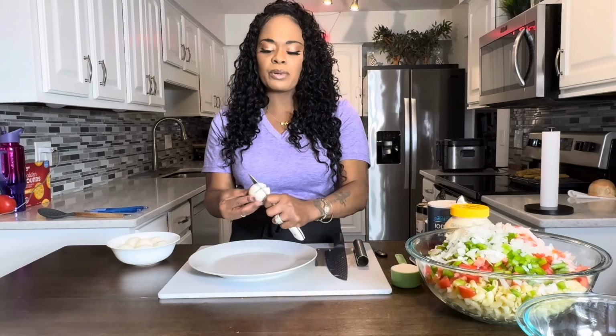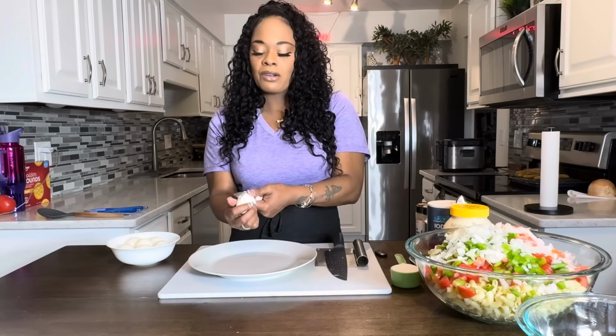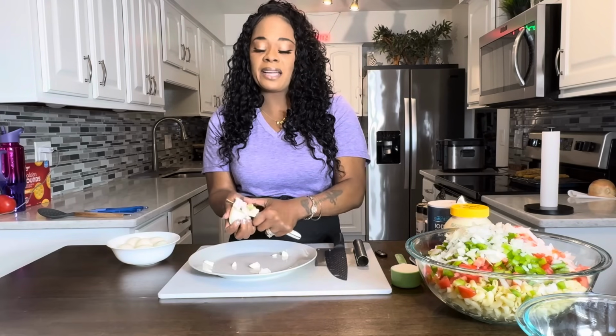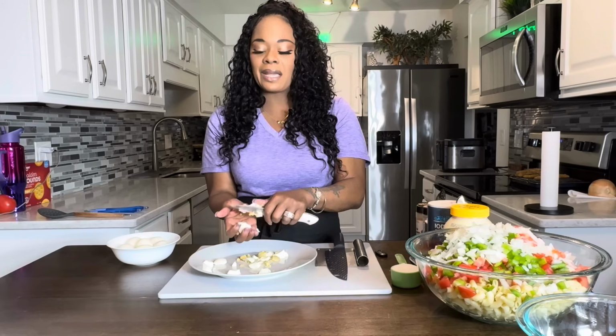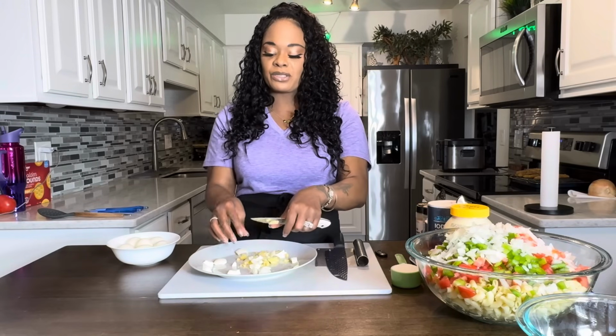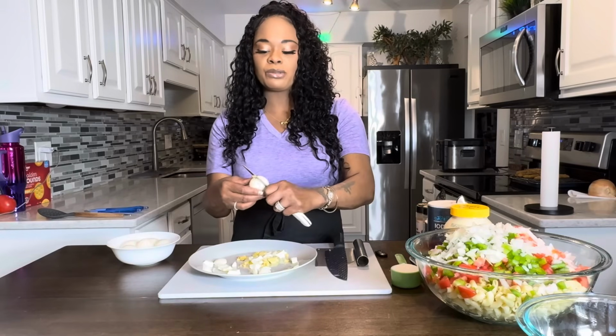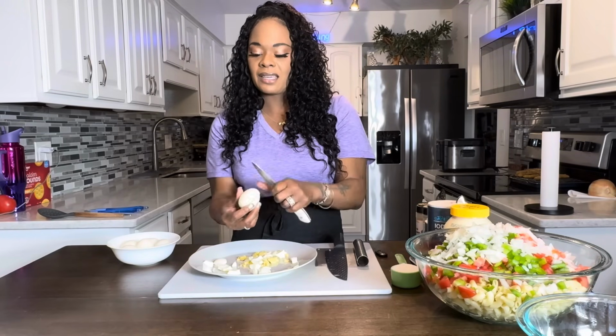I want chunks of this beautiful boiled egg yolk in my recipe, and if I stir it too much, I'll break it all up, right? So what I like to do is after everything is mixed up, the mayonnaise is stirred in, the spices are stirred in, then I'll gently fold in the egg so you don't disturb the texture of the egg.